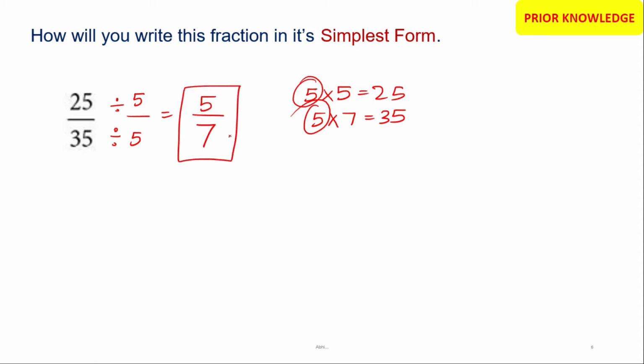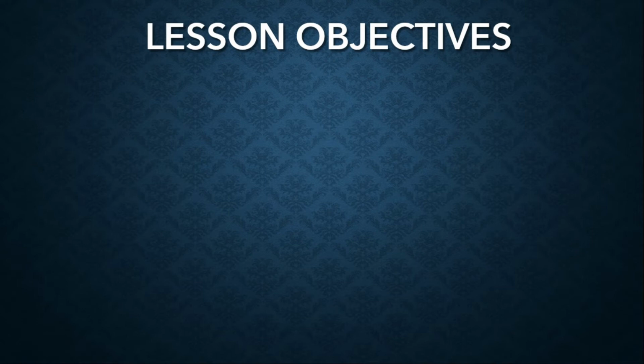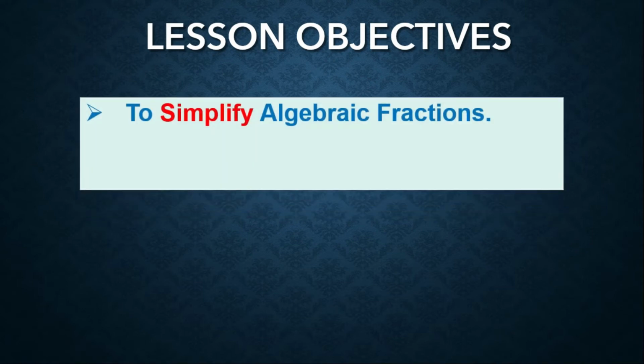So this is the key skill that you need before learning simplification of algebraic fractions, because this is exactly the same concept that we are going to use. It's just that you have variables coming in the fractions in the numerator and in the denominator. So let's start with level 1, reminding the lesson objective to simplify algebraic fractions.